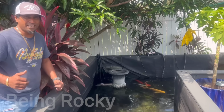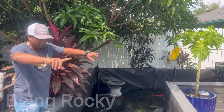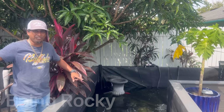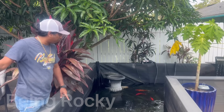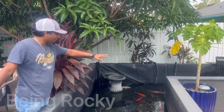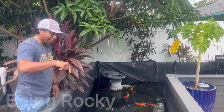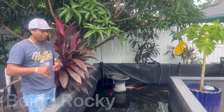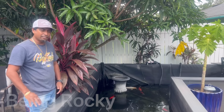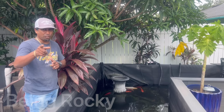So me and the wifey are heading out to Tractor Supply to buy one of the big galvanized, I think those are feed trays. Yes. So that I could put some of this water and my fish in them over there, and then try to find the leak on this liner. If I can't find the leak, or if it's too bad to patch, then me and the wife have to buy a brand new 20 by 20 liner and start over. So guys, let's head on out to Tractor Supply.